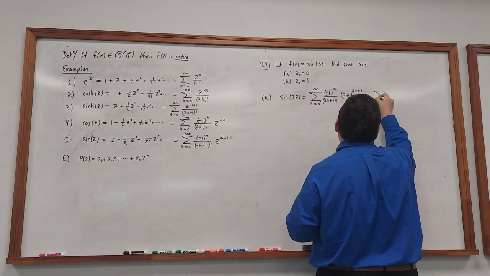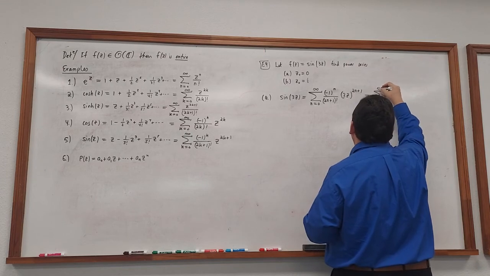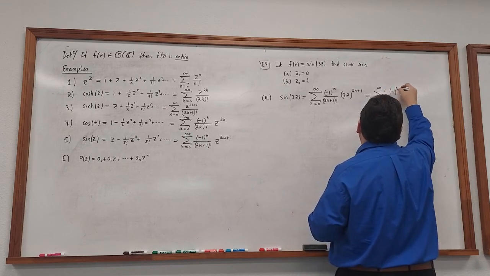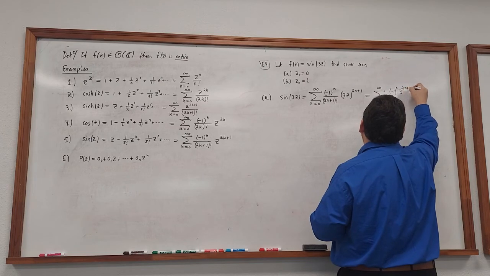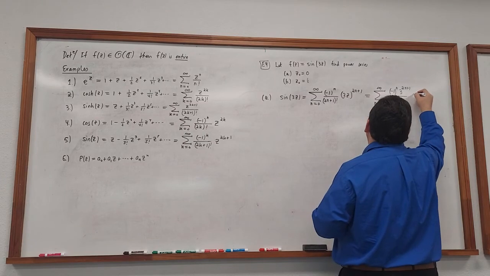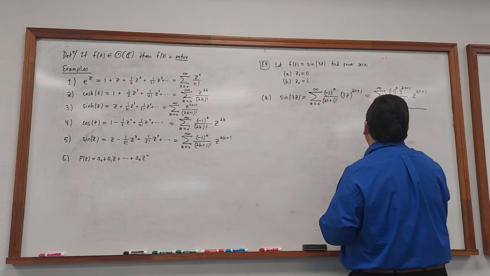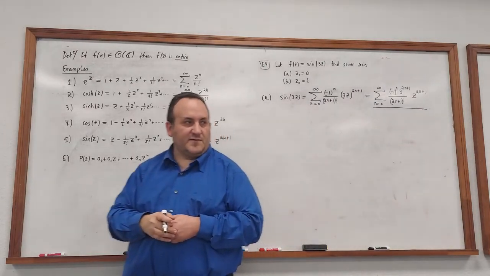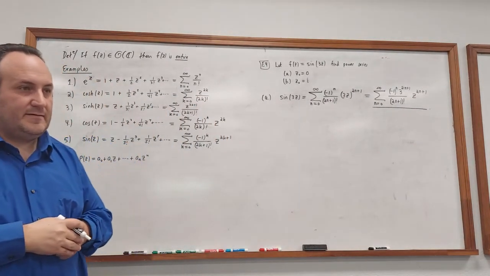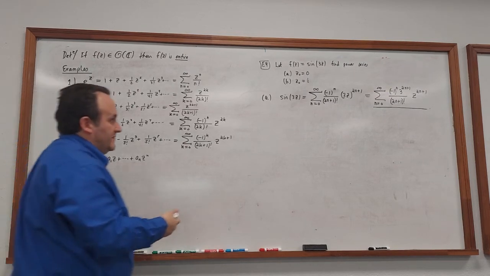Anyway, to be fussy, what we got here is not a power series yet, it's just a series. So this is minus 1 to the n, 3 to the 2n plus 1 divided by 2n plus 1 factorial times z to the 2n plus 1. There you go. That's the power series centered at 0 that represents this function. See, it wasn't bad, right? Now, if you use Taylor's theorem directly, you'd have to differentiate, evaluate at 0, and so forth.